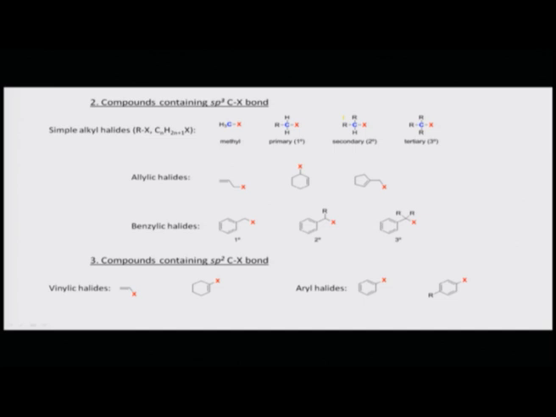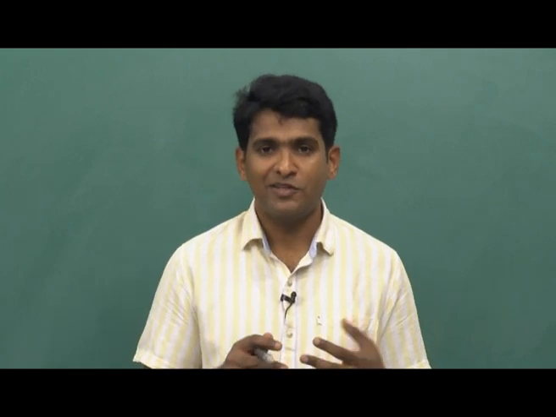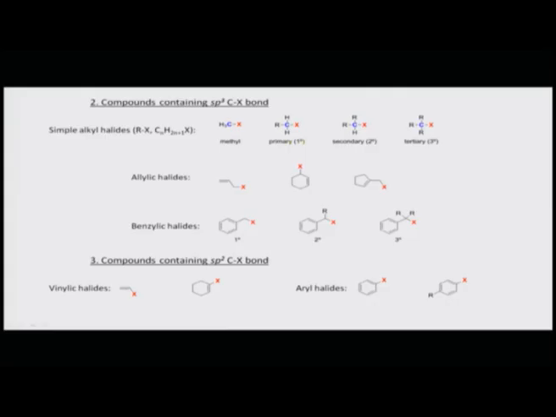So, based on the number of alkyl groups that are attached to the carbon to which the halogen atom is attached, these molecules can now be called primary, secondary or tertiary alkyl halides or haloalkanes. So, once again, these classifications are based on the number of substitutions that are available on the carbon atom to which the halogen is attached. A primary haloalkane is one in which the carbon attached to the halogen is bonded only to one alkyl group and there are 2 hydrogen atoms present. We call them secondary when 2 alkyl groups are present and tertiary when 3 alkyl groups are present.